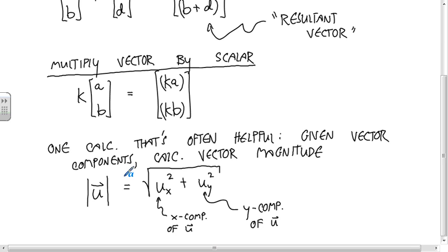And probably the case where this is most useful is that velocity is going to be a vector. When you're talking about 2 dimensions or 3 dimensions, an object's speed is the magnitude of the velocity vector. So if you come up with a velocity vector and then you want to know what the speed is, you do this and bam, done. Any questions about any of this so far?